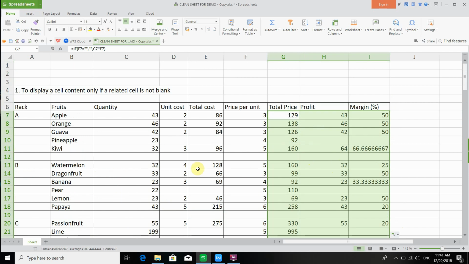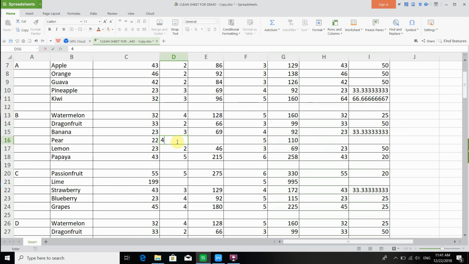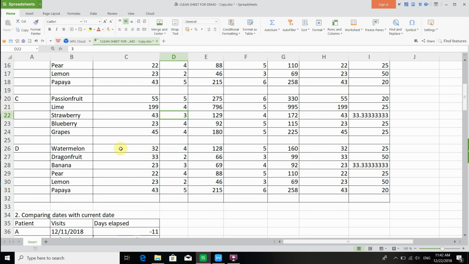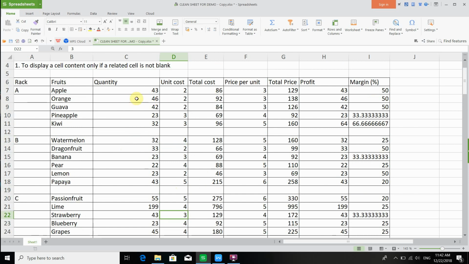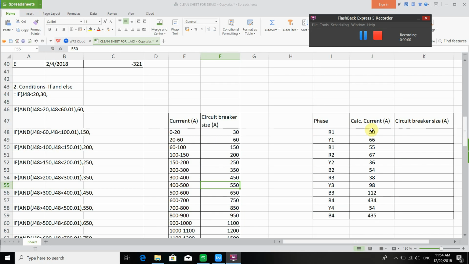And now whenever you want to update any values in the empty cells, all you have to do is just key in the values, and you are going to have all other required information automatically generated. So this way is particularly useful when you want to create an automated sheet for your colleagues to key in values, while maybe having other parts of the sheet protected or locked. The second tip here is more into the use of the if formula in Excel for conditioning.